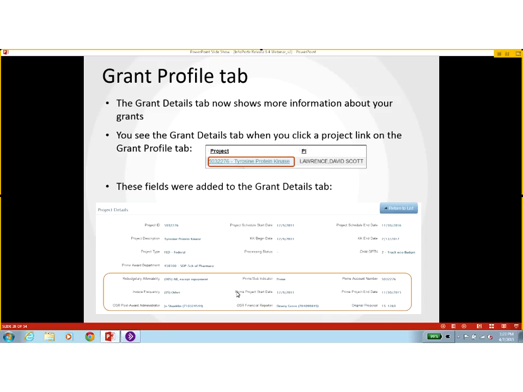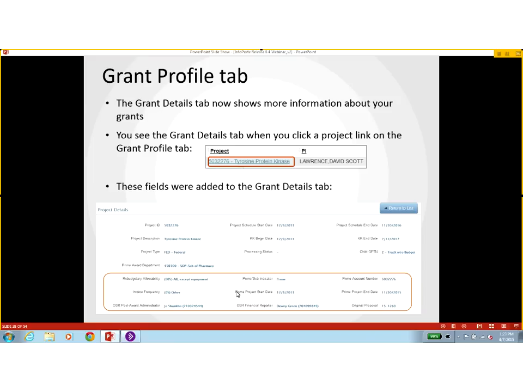You can click on the project ID, and that takes you to the Grant Details tab. You'll see in that orange square at the bottom all of the fields that have been added in this most recent version of InfoPorte. So there's a good deal more information available to you.